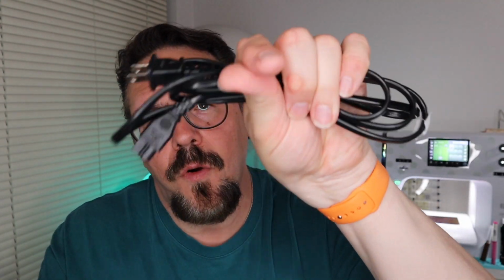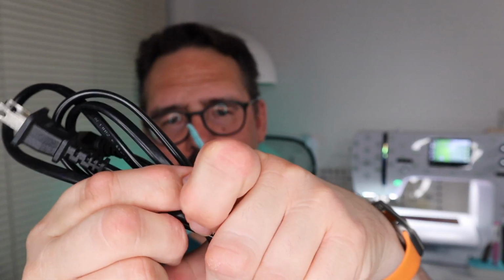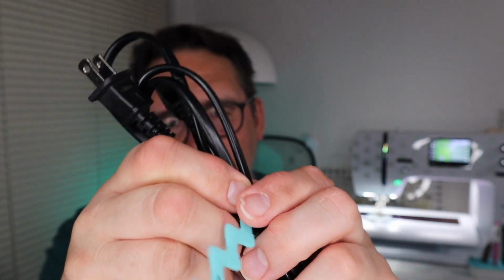So this is the cord for my FOF. It's a FOF Expression 720. I absolutely love the machine. I purchased it so I could go to quilt retreats, do my camping trips, and Tula can stay home safely because she's really heavy. And even though I have a trolley for her, I still don't like to port it around as much as my FOF, which is designed to be a little bit more portable. So let's see how this looks. We're going to go ahead and wrap it around.